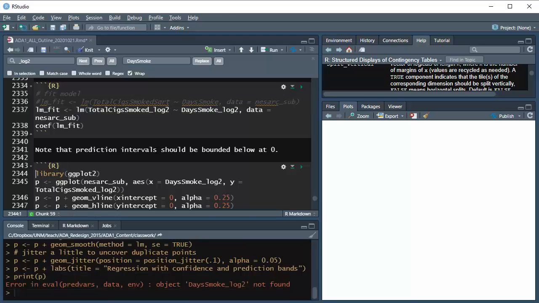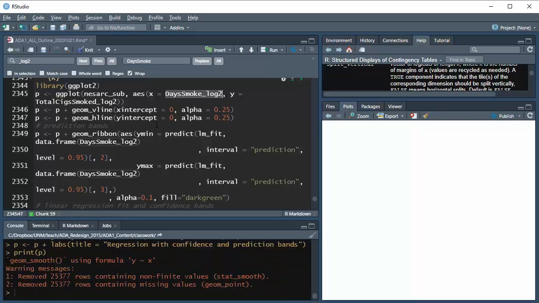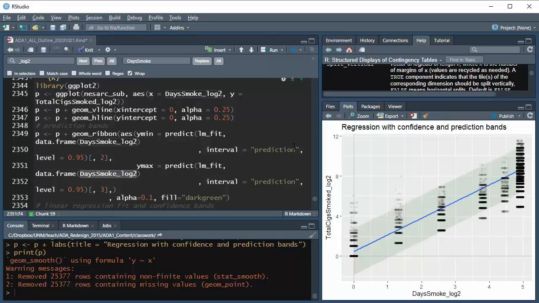Oh, there is this lm fit command. It needs the correct variable name in the predict function. So I think that's going to correct that error. If you do change the x variable, you need to also change the x variable for the ribbon.